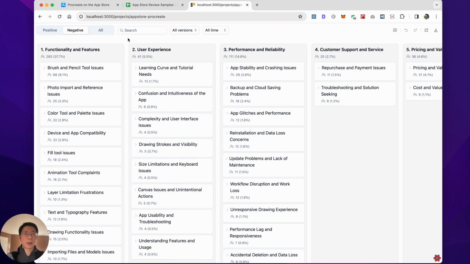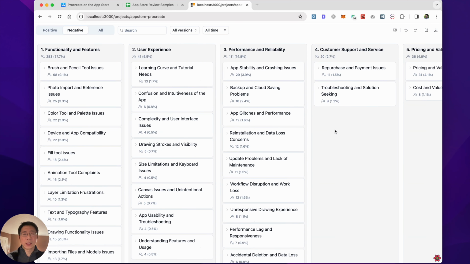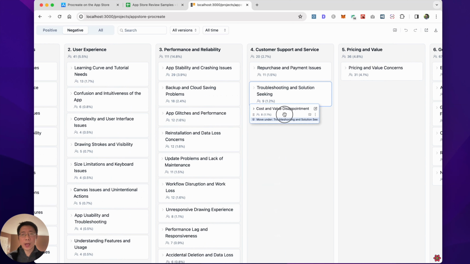There's a reason we designed this UI this way in columns, etc., because we wanted the user to be able to easily customize or curate the data set for them. Like you can easily drag things around.